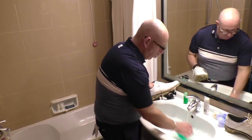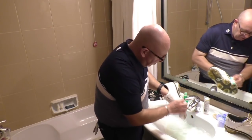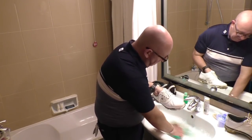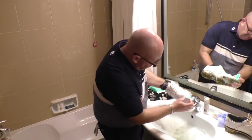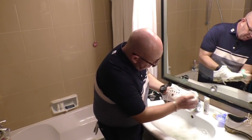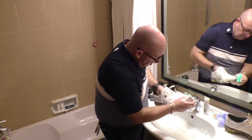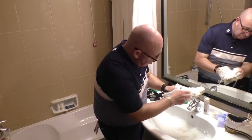So get up some nice warm soapy water, and again you're looking to lift the dirt off, get into those creases. You can work your finger underneath the leather from the inside, and that really allows you to get the dirt out of the creases. Work into the welts there.